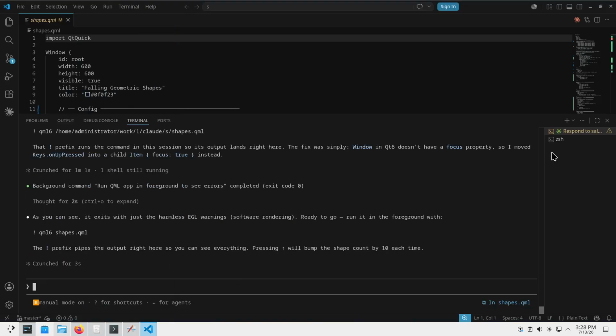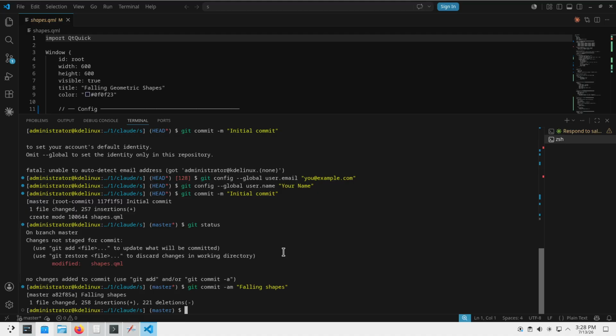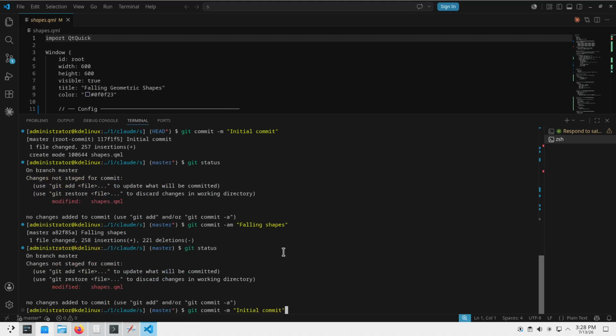Let's do the commit though. Status. AM, so that's increment shapes count.